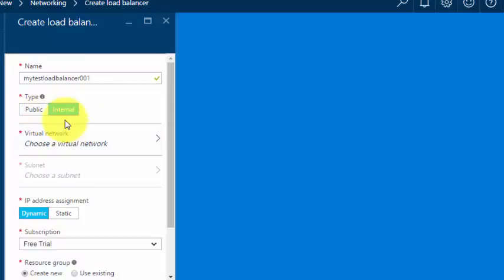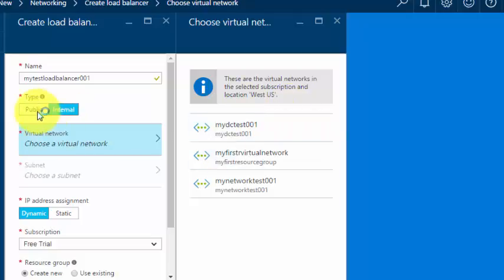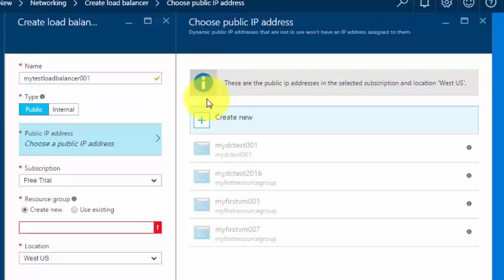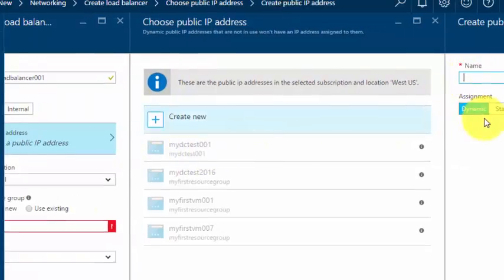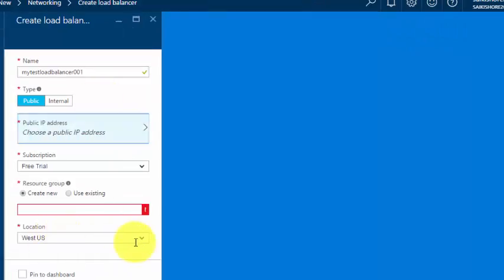Okay, so for the internal you have to select the existing virtual network that you already created, and for the public choose the public IP address range it gives. You have to create a new one. Okay, like this. It will ask dynamic or static. You can provide that information and select the existing resource group and create. Okay, so this is how you create a load balancer for your public IP address and also for the internal virtual network.